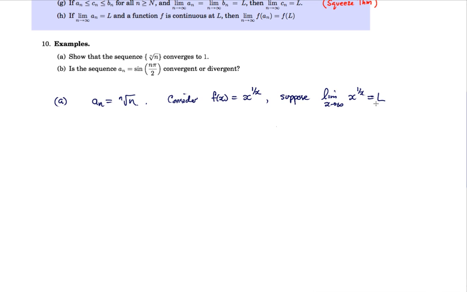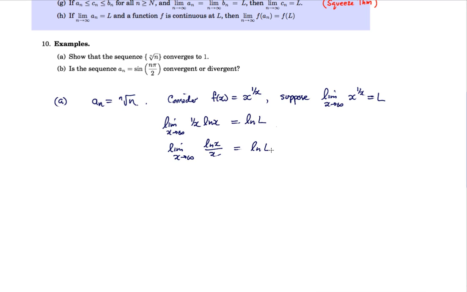In order to do that, I should have what the limit is equal to on the right-hand side, so I get an equation that I'm working with the whole time. So I'm going to hit logarithms to both sides. Well, logarithms are continuous on their domain, so I can swap the limit and the log, and log of x to the 1 over x, the 1 over x comes out front, so I can write that as 1 over x times ln of x, and then the other side is ln of L. And I can rewrite this then as the limit as x goes to infinity of ln of x over x, and that's equal to ln of L.